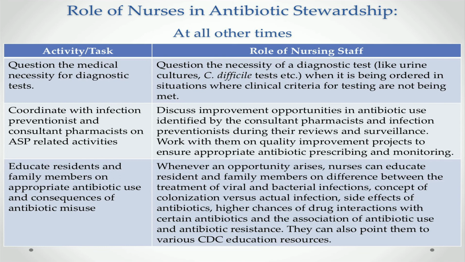Coordinate with the IP and the pharmacist on ASP activities. So it's important for nursing to get involved with the Antibiotic Stewardship Program because the nurses are the boots on the ground people. Those are the individuals talking with the families, talking with the physicians, so getting them involved. And then again, educating families and residents on appropriate antibiotic use because sometimes that is the issue. Maybe they go to the hospital and they get put on something and then they come back to us and we're saying, really we don't have the documentation, let's try this. And they may not want to not be on antibiotics. So the communication with the family and why is in the best interest of the resident.